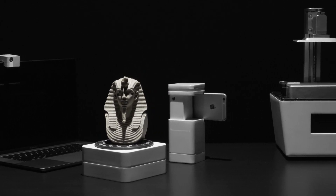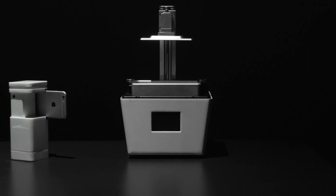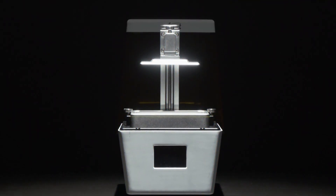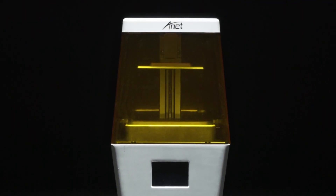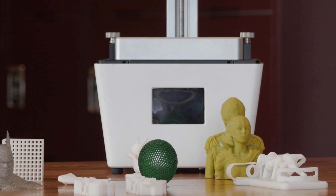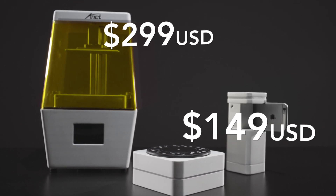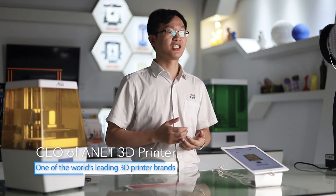Wait, there's something else. If you're into 3D printing, you've probably heard of ANET 3D printers. In this Kickstarter campaign, you can get ANET's newest 3D printer, the ANET N4, and Fizz together for a great deal — and the ANET will be shipped to you today. The N4 is our newest 3D printer in line and can print extremely detailed 3D models. Bundling N4 with Fizz is probably the best 3D experience you can get.